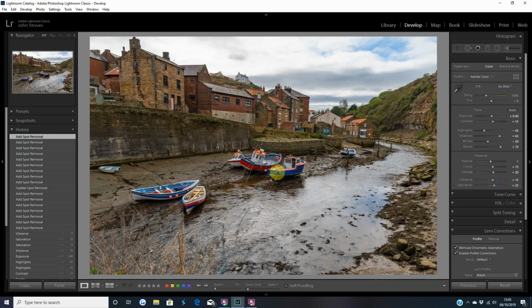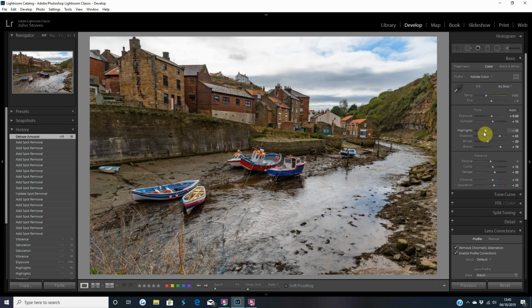Spot removal is brilliant for taking off loads of little bits. You might have had a duck in the water here you weren't quite happy with. Take that out, not a problem. If you really wanted to, you could take some of these rocks out, but I think it just gives a bit of foreground. Right, so now we've done that, I'm going to dehaze it a little bit more.